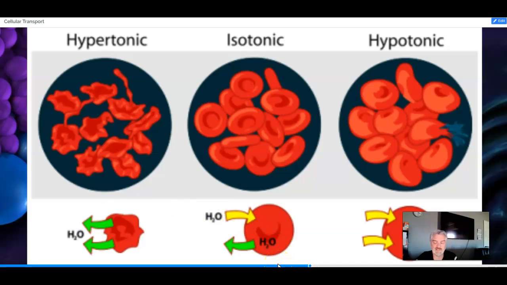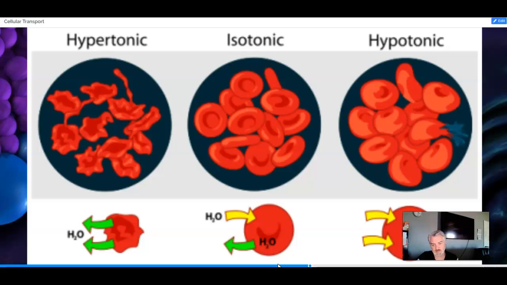A couple of real-life examples that I gave in class. Freshwater fish live in a hypotonic solution: low solute, high amounts of water. So they have a tendency to take water in through their cells. It will just kind of diffuse into their cells. So their kidneys, their excretory system, has to adjust for that. When they make their waste, they have a very diluted waste. They have a lot of water that they have to flush out with their waste.